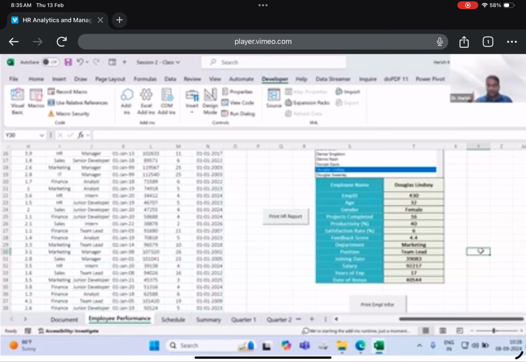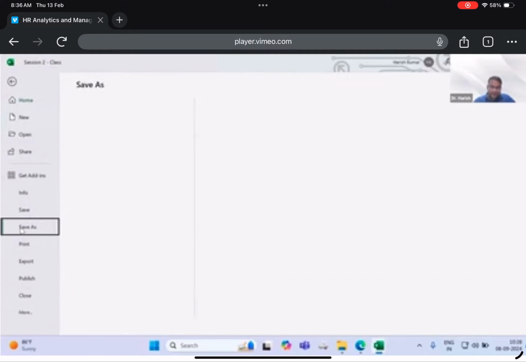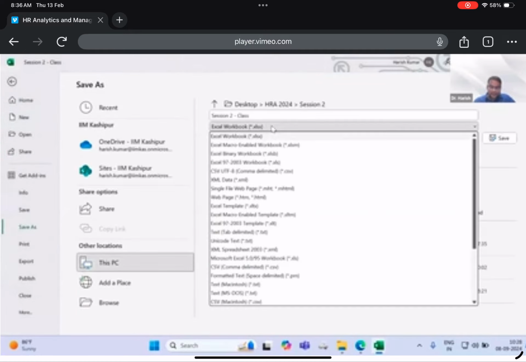So before you share your screen, I need to cover one more thing in this. Whenever you are going to work with the macro, make sure you save your file as the second option, XLSM format, macro enabled workbook. Else, like you mentioned, macro functionality will be disabled and you will get the same message.